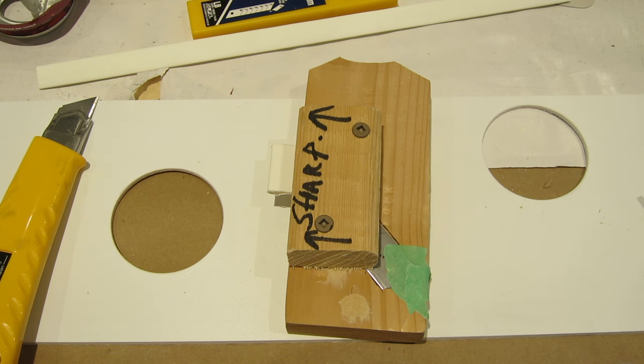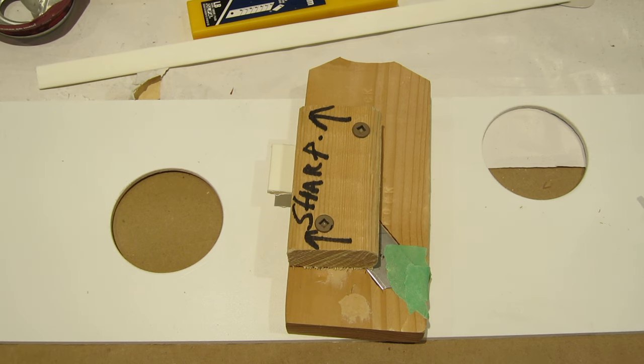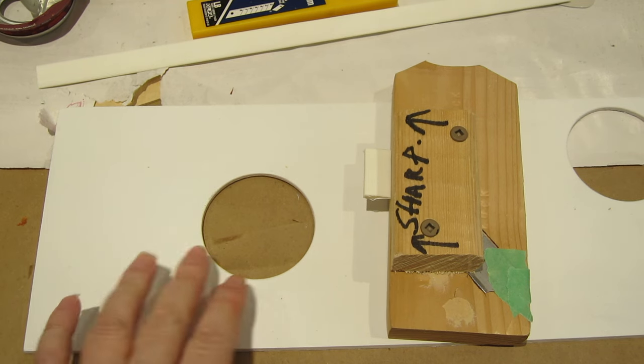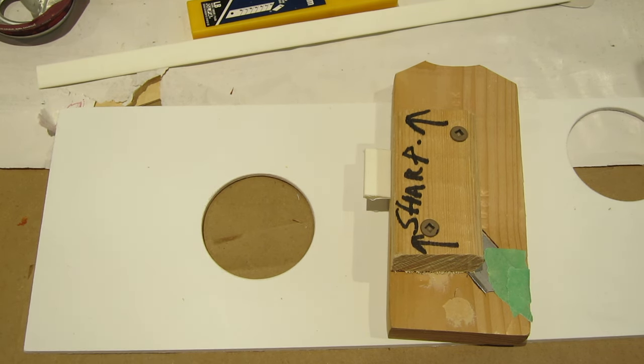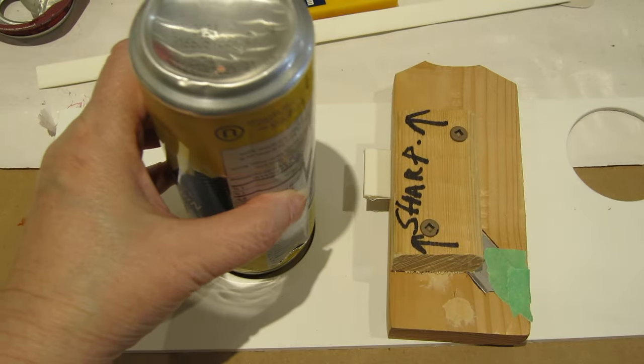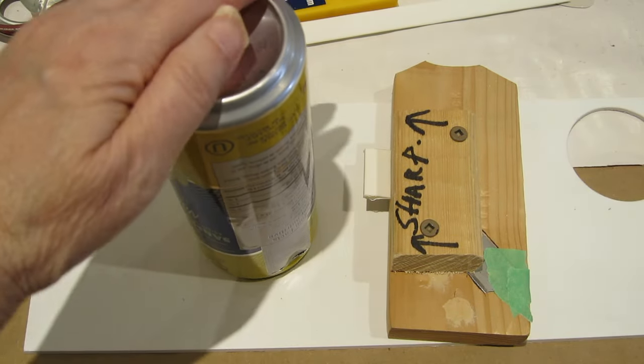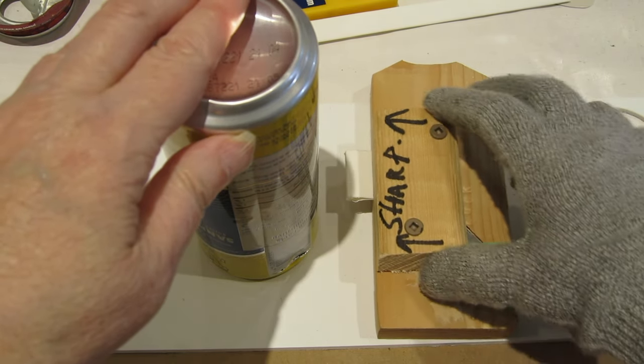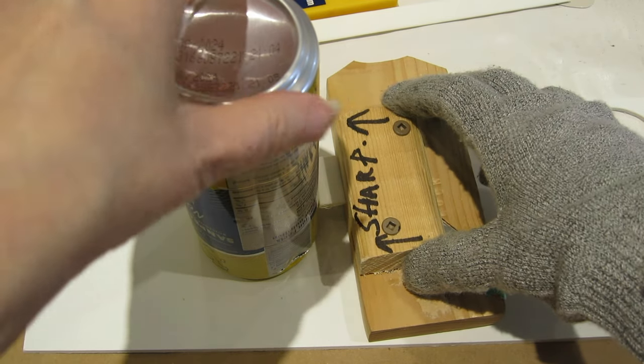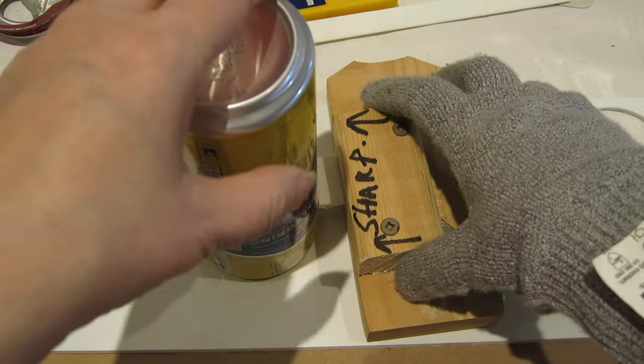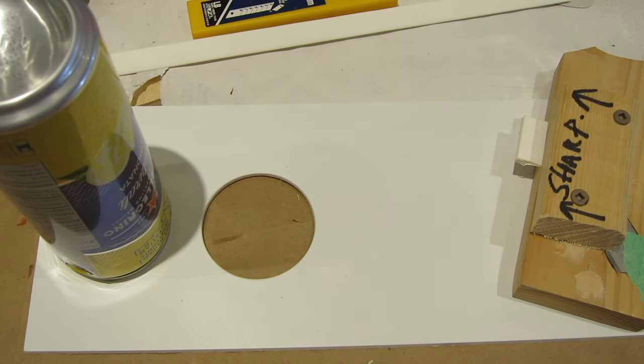The last step in making this tool is to cut yourself a circle template. This one is made out of plastic and essentially it is the same dimension as the top of the can. It's going to fit down in there and hold it tight as you spin. Then as you see on the video, you're just going to hold this up against it, rotate it around, and then you'll be able to cut it.